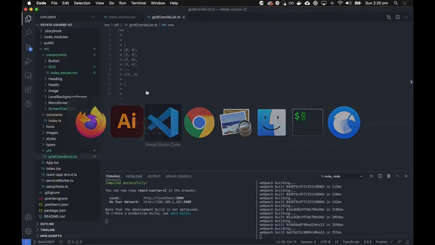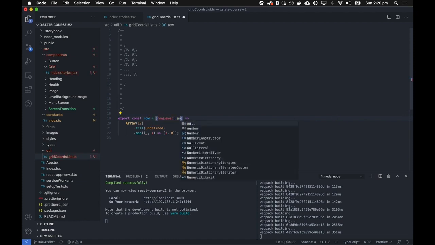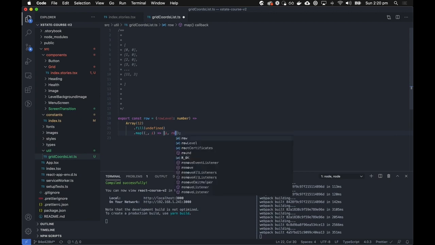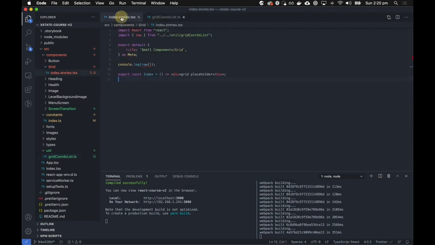But I want to change this function. I want to use it for all of our rows, not just the first one. So what I'm going to do here is I'm going to put in row level, which will be of type number. And then I'm going to use this row level for this second number. And so that way I can create a row for each of our rows in the grid.